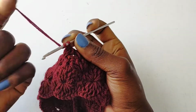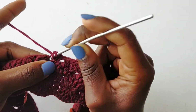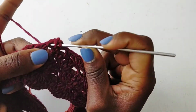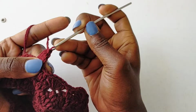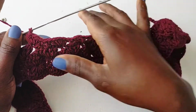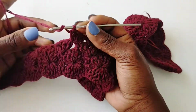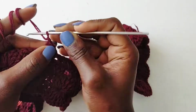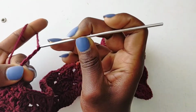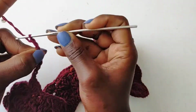Then this is where I also split my arm section. Actually, this is the hardest part of this tutorial, but it will be very easy if you follow. Then when I've gotten there, I'm just going to chain up 12, the same as I did the other side. I'll chain up 12, then connect it to where my stitch marker is. So this is where I'm going to insert the baby's arms.